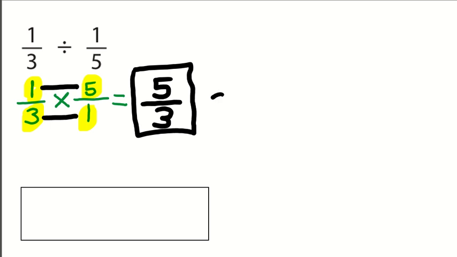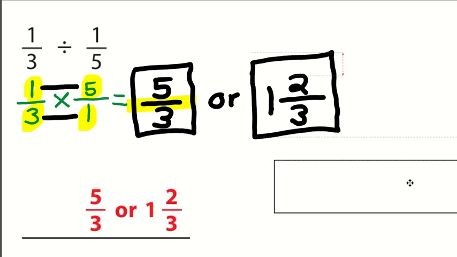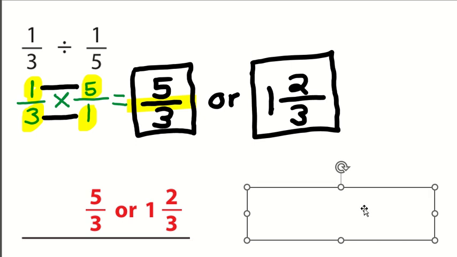But in 6th grade, we also need to be able to write this as a mixed number. So, what's the answer to the division problem? 5 divided by 3. Well, I know that 3 will go into 5 once without going over. And there's going to be a remainder of 2. And then, of course, the denominator stays the same. So, we're going to box that up and call it good. And just to double check, yes, we are indeed correct.